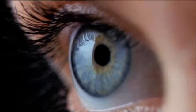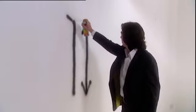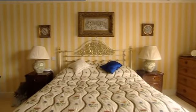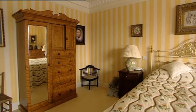So in the Muller-Lyer illusion, when you have arrows on either side of the line and your eye movements travel along the line, they stop at the points of the arrows. However, when you have the line flanked by the reversed arrows, the eye movements can travel up the arrows and they're not stopped as abruptly. Now that might explain why, if you want to make a room look taller, you use vertical striped wallpaper. The eye can travel up and down the stripes of the wallpaper, and that makes the room seem taller, in the same way as allowing the eye to travel back and forth across the Muller-Lyer illusion allows the line to seem longer.